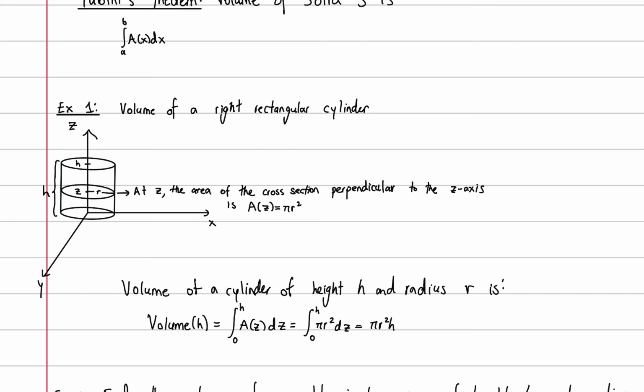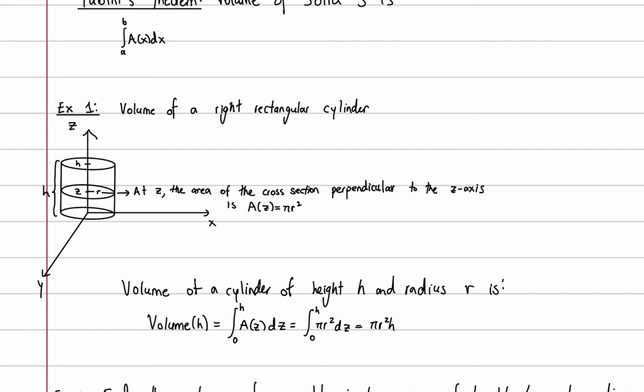Now, we're going to say we have radius r, height h, and that's actually all we need. If we want to find this volume, our key point is to be able to find the function that gives us the area. In this case, if you take any cross-sectional area that's parallel to the base, obviously it's a constant area, since it is just a cylinder, no matter how we cross it, this area is the same.